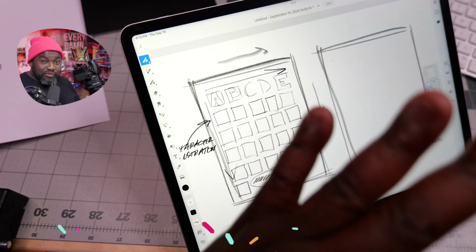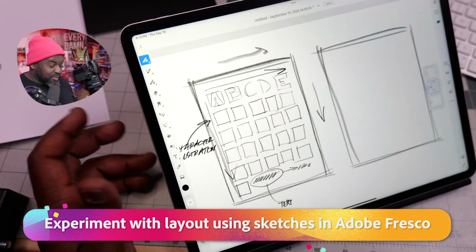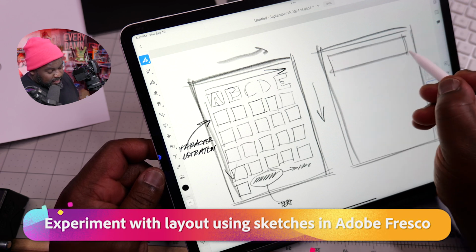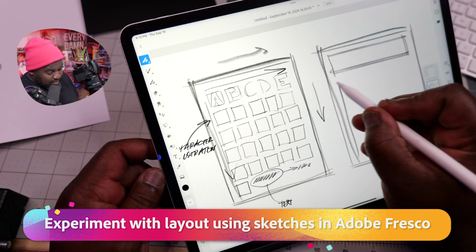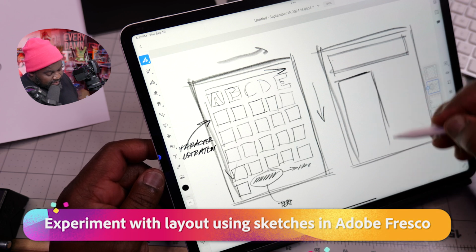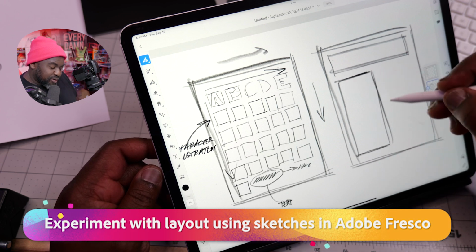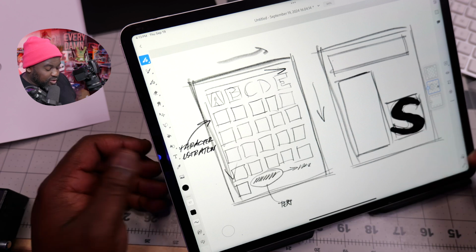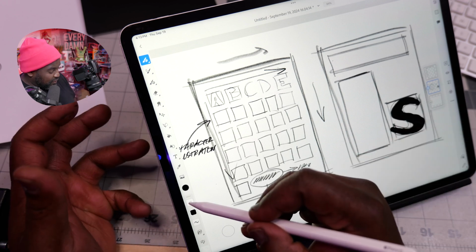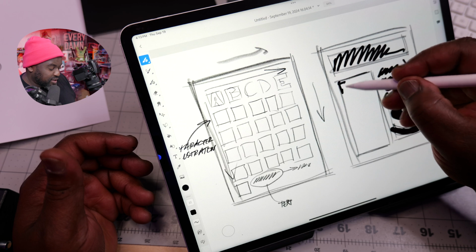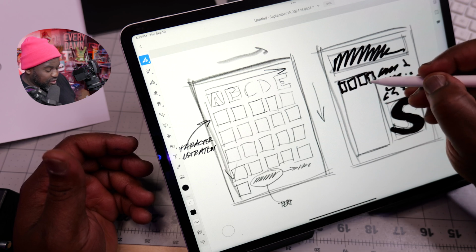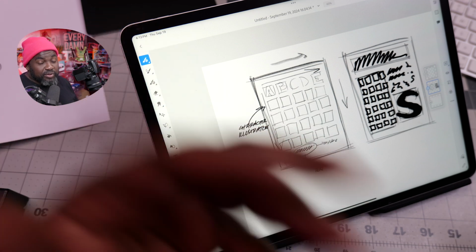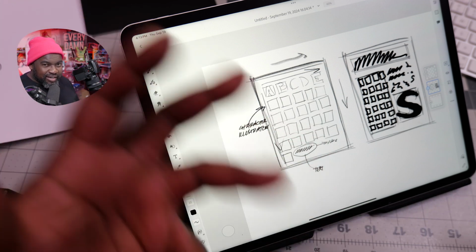Now let's jump into Adobe Fresco and see if we can work on our layout a little bit. So I'm thinking something like maybe a bunch of text at the top here. I could have maybe some characters off to the side like so. I don't know, and maybe I'll have another big character here and I can just mock that up. So maybe that's where I have a big version of one character, and then each of these could be miniature versions of my characters. So you can work really quickly in Adobe Fresco or on paper, whichever you choose. But the idea is to just kind of get loose with it.